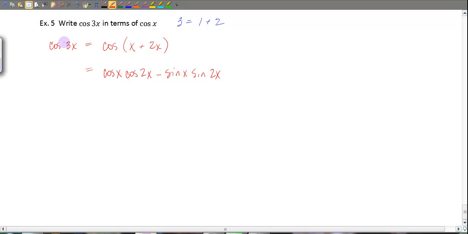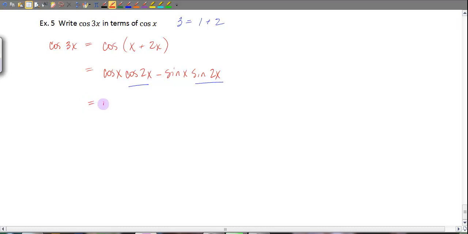So in other words, I took cosine 3x and I'm now down to this right here, but everything in my statement has to be in terms of cosine 1x. That's not the case right here, and that's not the case over here, especially not here because I have this in terms of sine. So let's tackle one thing at a time. These cosine 2x and sine 2x, those are our new identities we learned today.